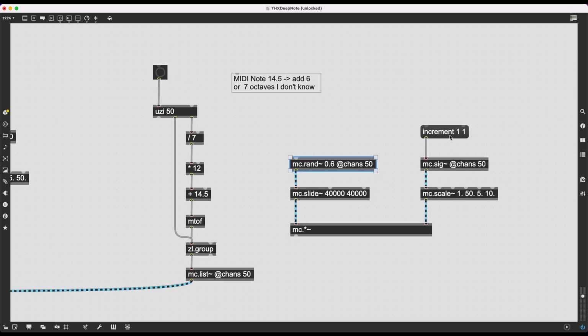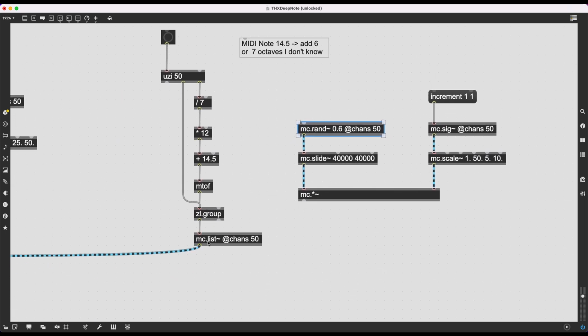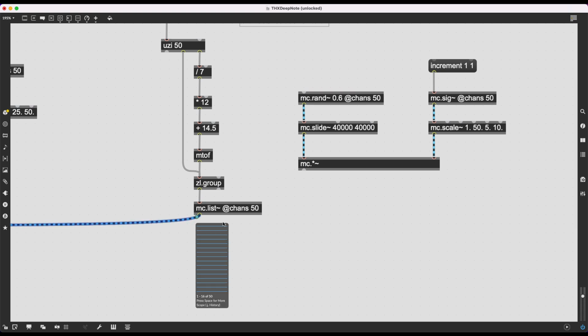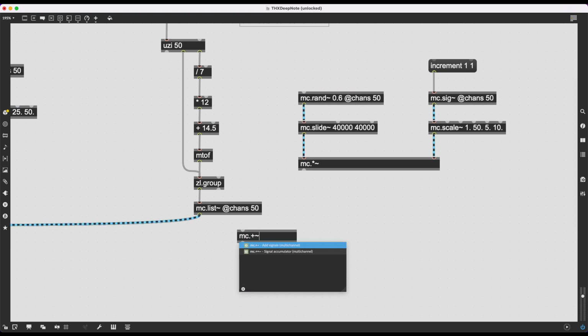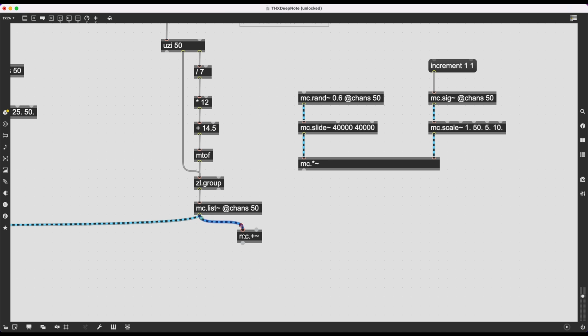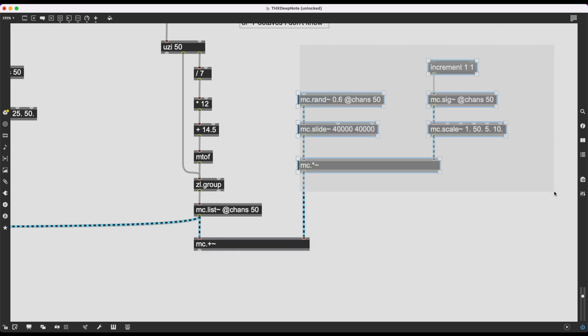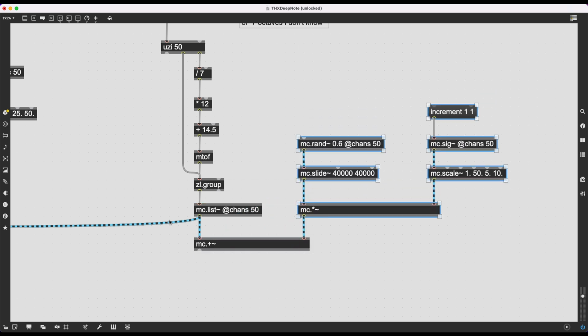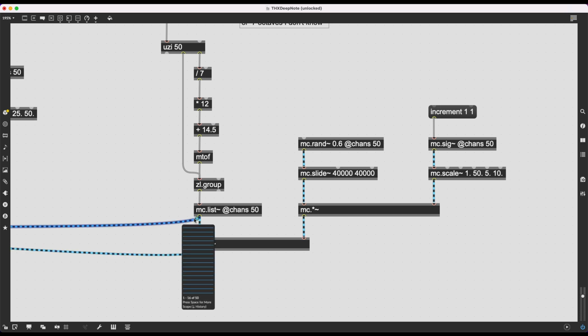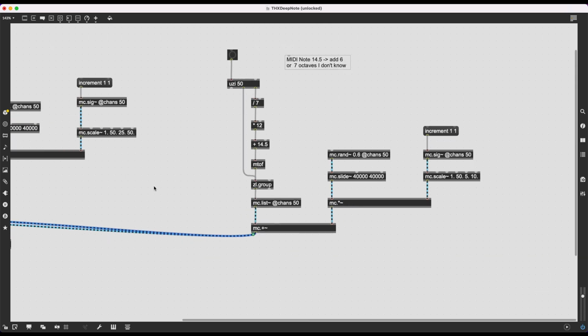I just have to click increment here, and when I have my frequencies as a multi-channel signal, just like before, I can use mc.plus to add the offset on top of the frequencies. Then the result goes into the oscillators, or the oscillator and the low-pass filter.